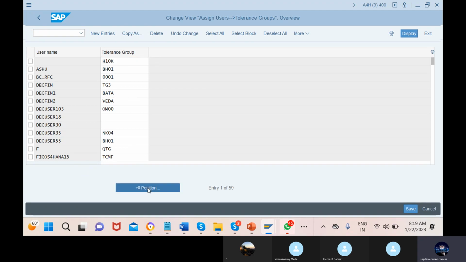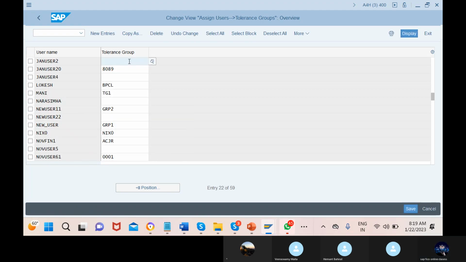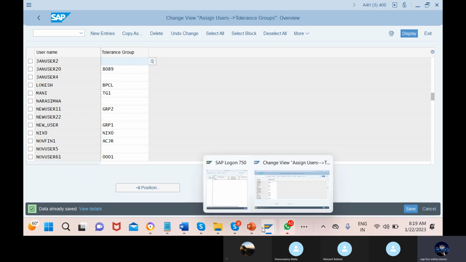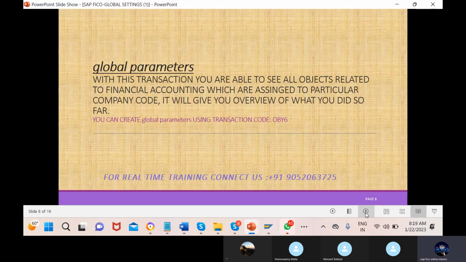I'll go to position and I will enter my username, that is John user 2. Continue. I maintained tolerance group blank, so I'm maintaining blank again, click enter, then save it. One more thing we have, guys, posting keys.